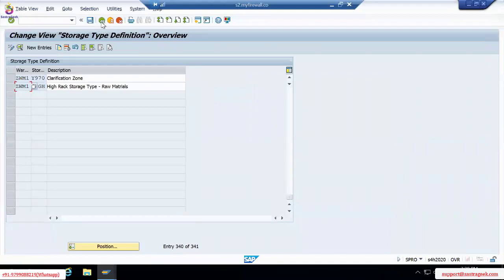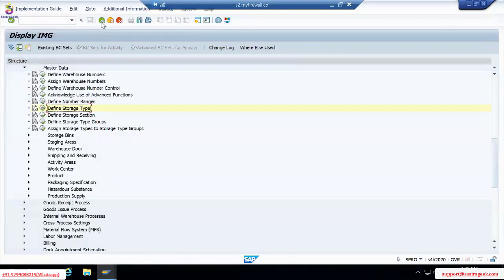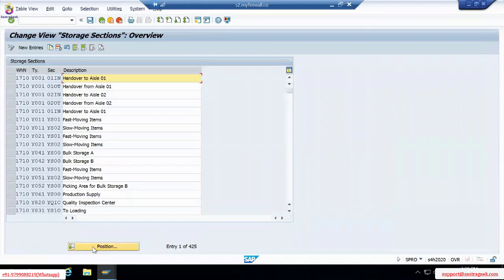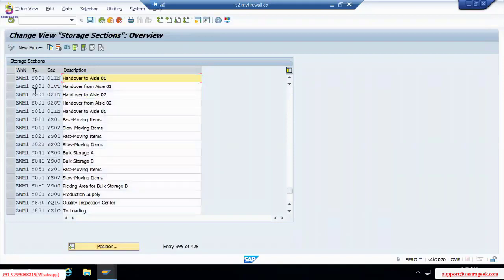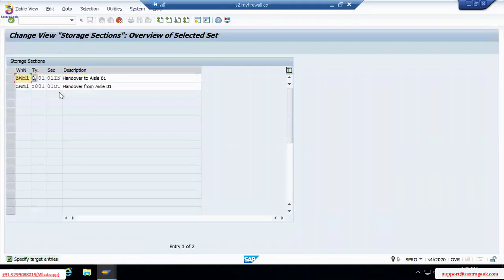Another important thing, sections are not mandatory for us. The very first thing, just try to understand that in the EWM system, sections are not really mandatory. Okay, however, we will try to define that for our understanding. So what I will do, I'll just take two sections for my storage type, which is of YHGH of my hierarchy, where I'll put it as something called WHRK, warehouse rack.